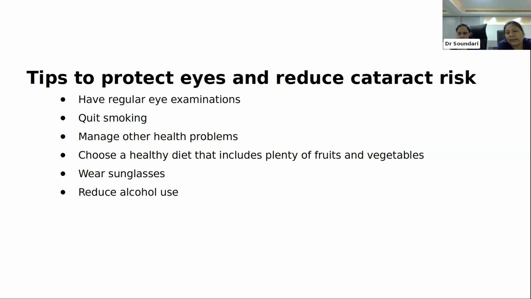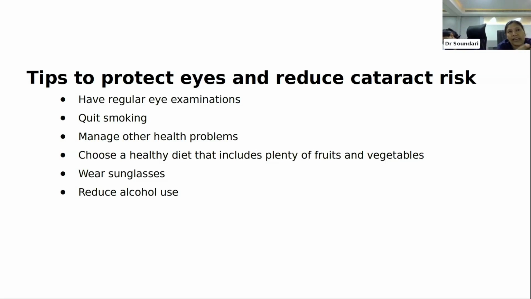Regular eye examination is very, very important, because even in cataract, there are two varieties of cataracts. One is a cortical component and the other is a nuclear component. In the nuclear component, even though the cataract can be rock hard, they will not have much symptoms. So unless you have an examination, you will not know. It's better to operate on cataract when it's in the early stage rather than waiting. So basically, don't delay checking up. On a yearly basis, if you check up, you know that this cataract has started to form.